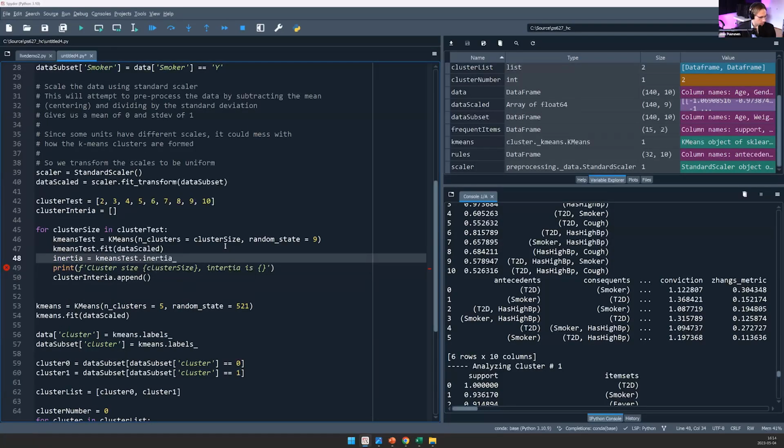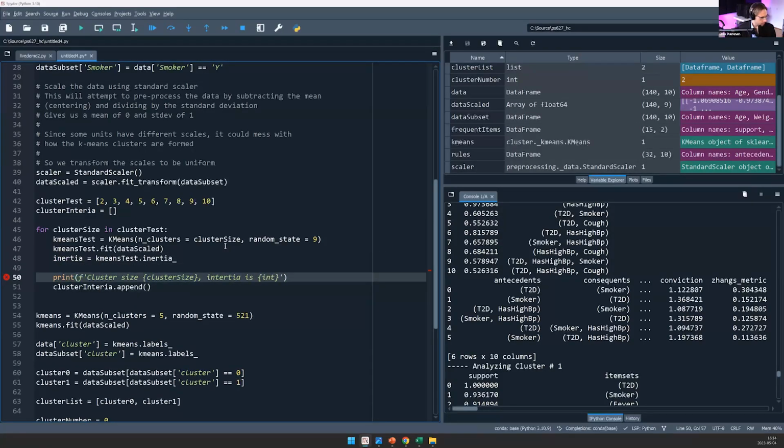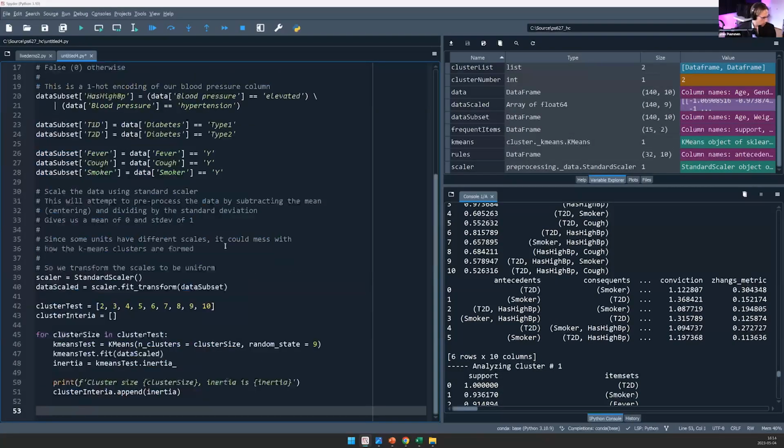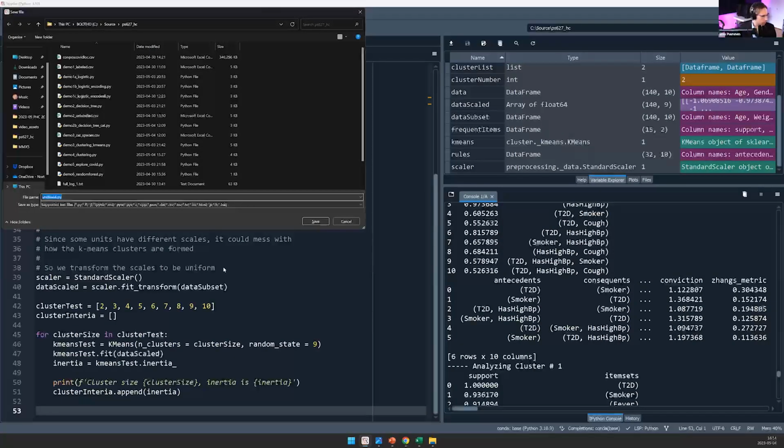I cannot spell inertia correctly at all. And then the rest of the code we'll come back to after. Okay, so this will be a live demo to find the ideal cluster size.